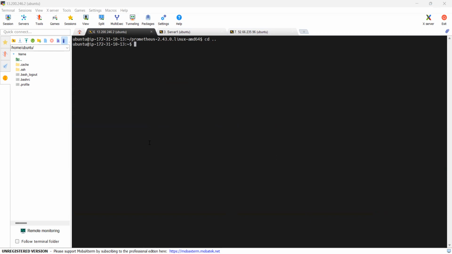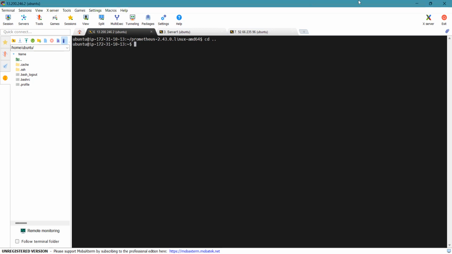Now the first step is to install the node exporter on Ubuntu. Node exporter is responsible for fetching the statistics from various hardware and virtual resources in a format which Prometheus can understand. With the help of the Prometheus server, those statistics can be exposed on port 9100. So you need to enable port 9100 in the security settings of your instance. Now let's download the binary of node exporter based on the operating system.